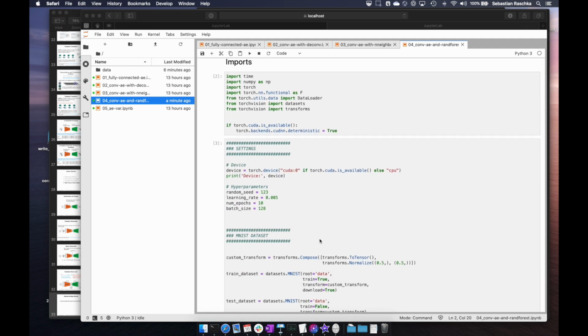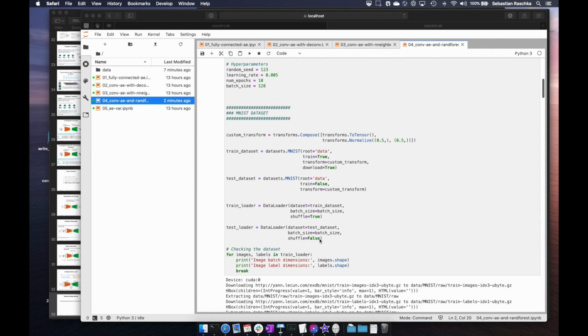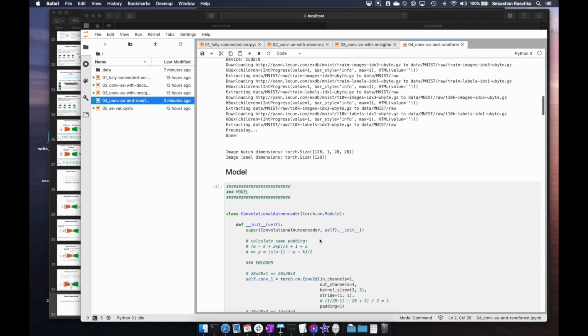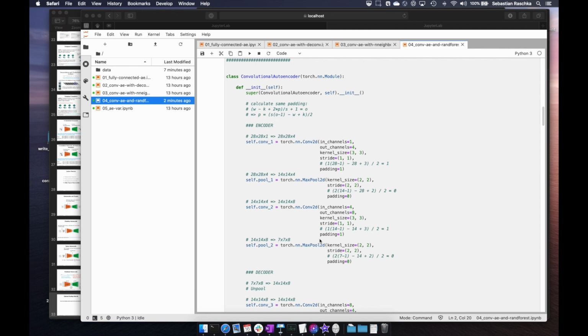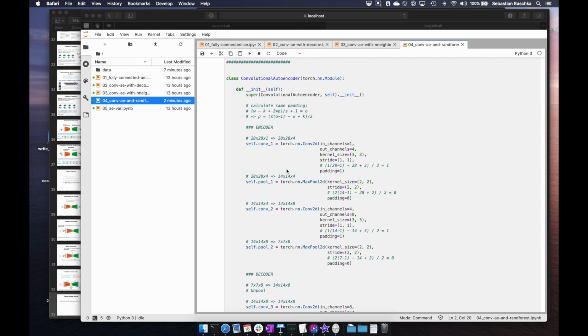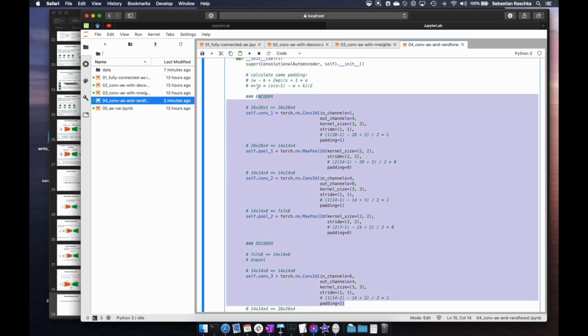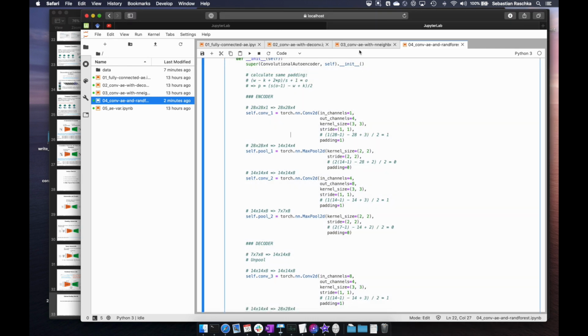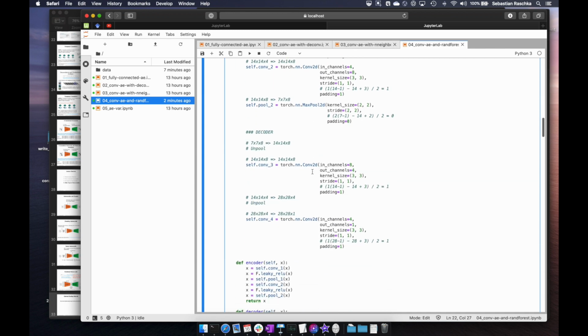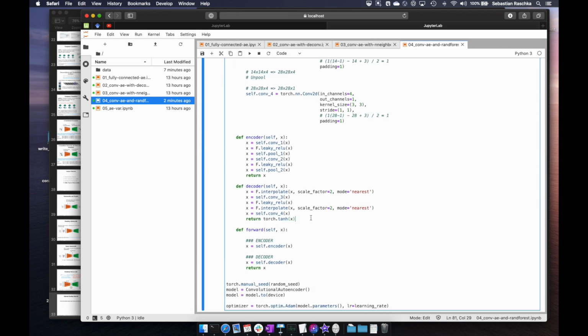Everything up here is the same as before. Nothing has changed. However, I did a little restructuring in the convolutional autoencoder model here. Everything is the same as before in notebook 03. However, I restructured the forward method.